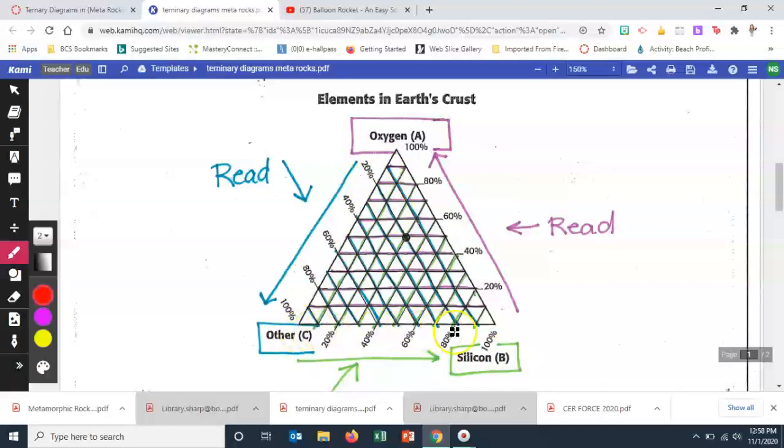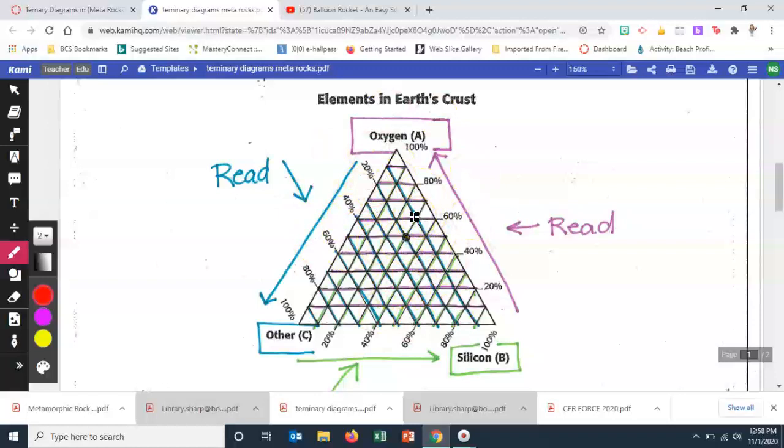So if we look at this chart here, we can see that our axis down here starts at 0, goes all the way up to 100, and we would be reading the green lines that are horizontal this way. And so the percent of silica that would be in this representation of our variables would be 30%. So then if we were to add them all up again, we would have 50 plus 20, 70 plus 30 would be 100. So we've reached 100%. And so that's how you read a ternary diagram.